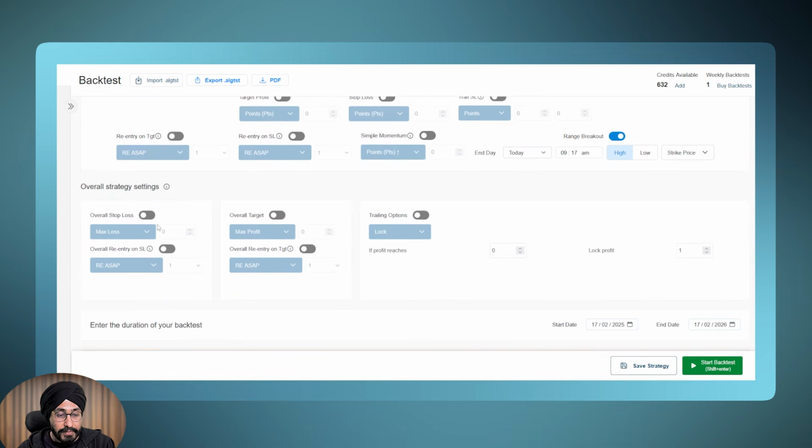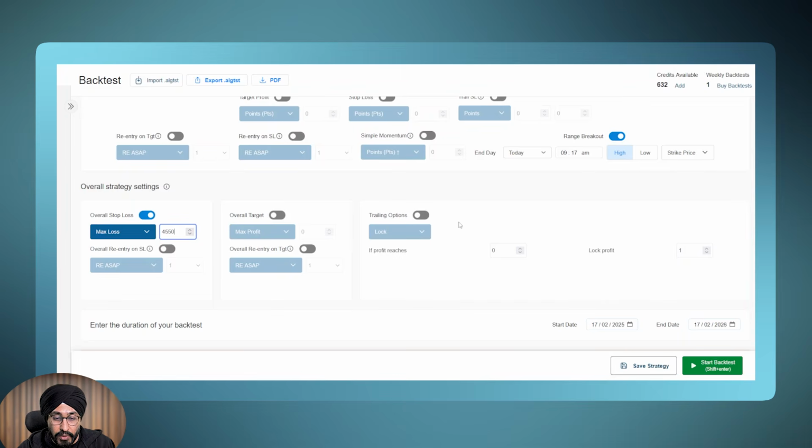Then let me add some overall stop loss. I haven't added any stop loss to this strategy. If I have a buy and if a reversal comes, then what happens? My overall stop loss is around 4,500, which is around 70 points. I got this number after a lot of iterations.